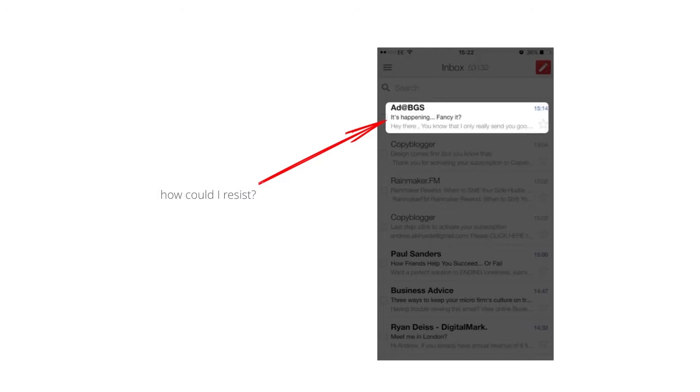And because I knew who the email was from and I desperately wanted to know what was happening, I opened the email. And the best signal you can get from your audience is an open. And the reason for that is because an open indicates interest. And with that, there's a window of opportunity that you can take advantage to sell your product or your services.